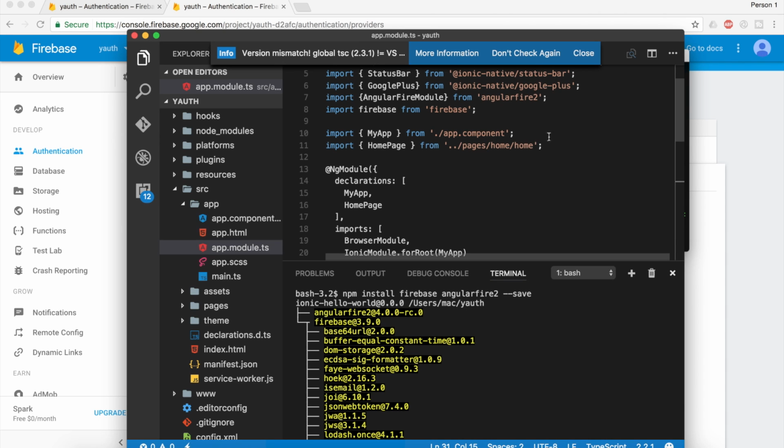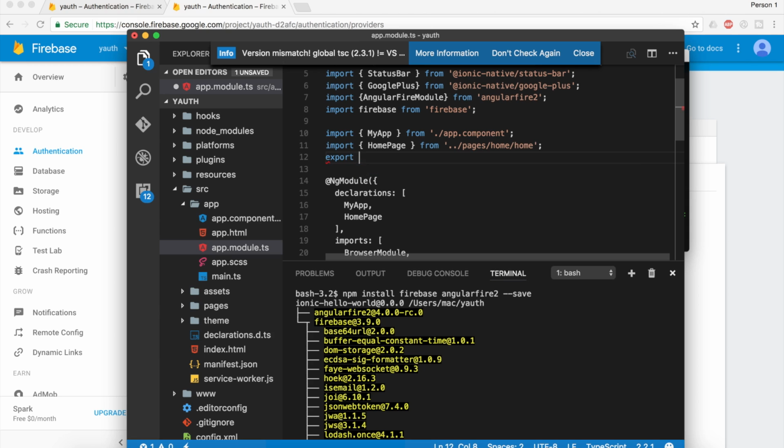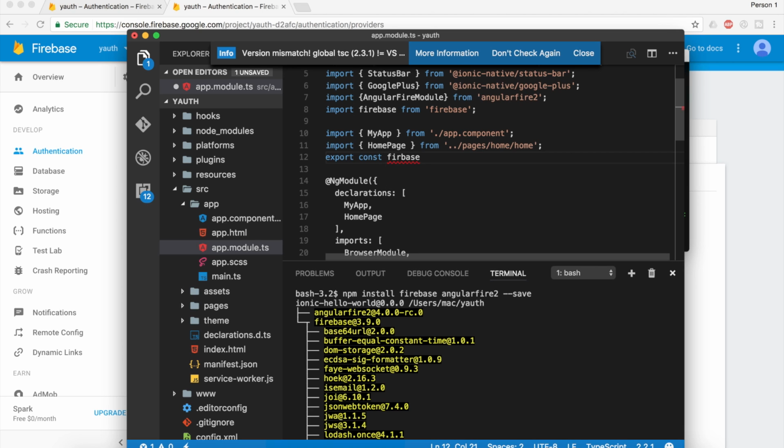To do that, we are going to create one variable which will be constant, export const firebaseConfig, and it will be storing our API.